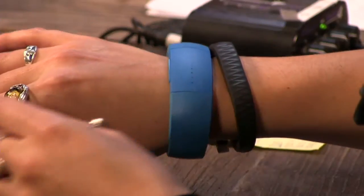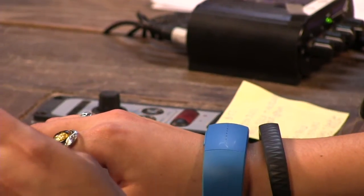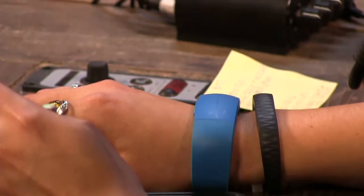All right. Now, is it USB connectivity or is it wireless? It is Bluetooth wireless syncing. Okay, that's good. You can do a manual sync, but you also have the option of auto syncing every 60 minutes. We just learned that Nike is not going to do an Android client for its Fuel Band. Does this work with Android? Apple only. iPhone only. And how much is this fine device? $150. A little more than the Jawbone Up.